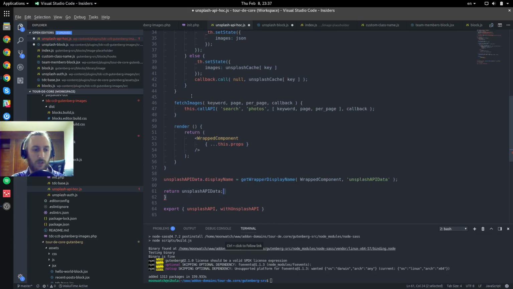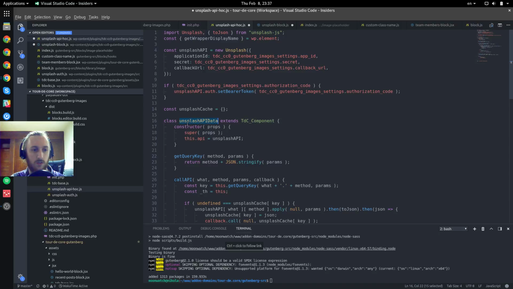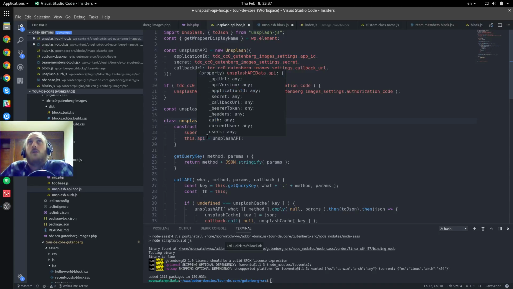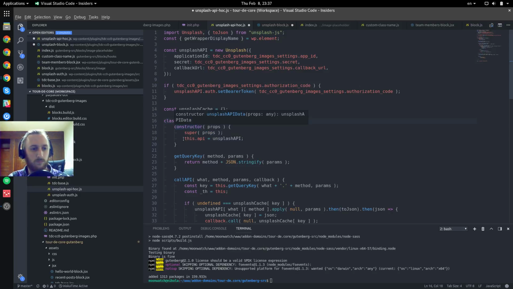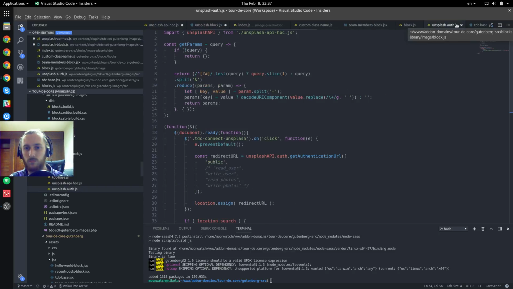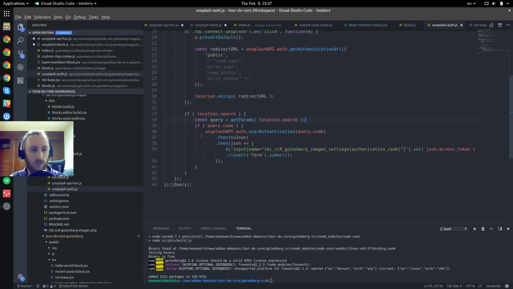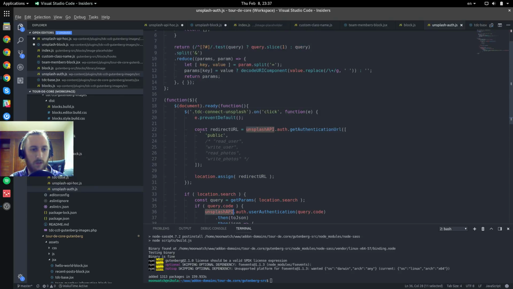Oh, I probably have not committed recently, which is not cool. And let's just, well, I guess we still need it, because in here I think we are getting the raw API.